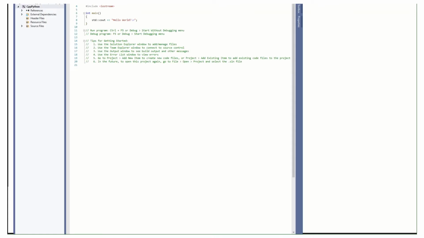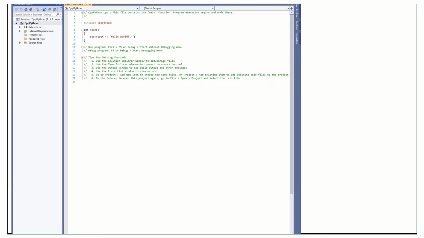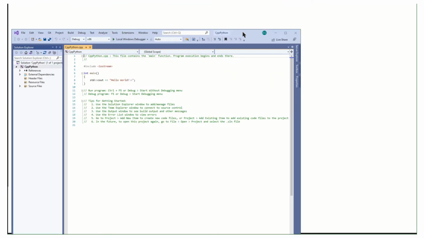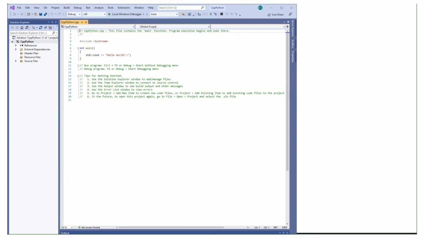Man, I wish I could edit these. Unfortunately, I can't edit these. There we go, got it. Sorry about that. The screen recorder sort of messes with the cursor. Okay, so there we go.